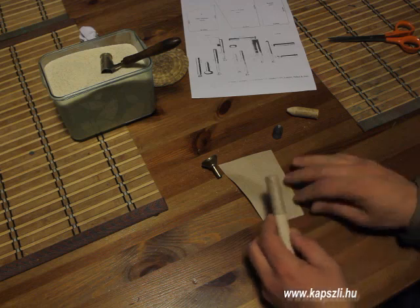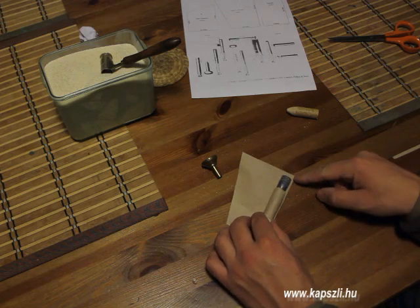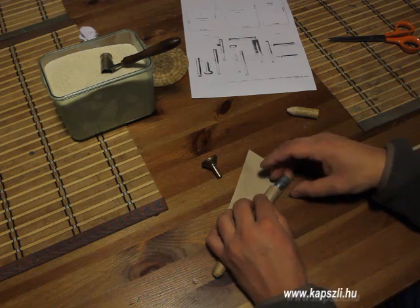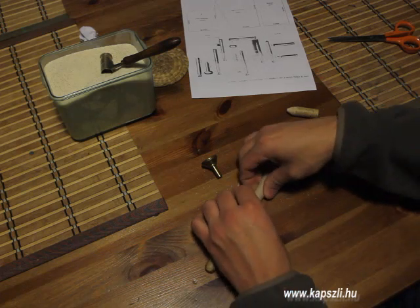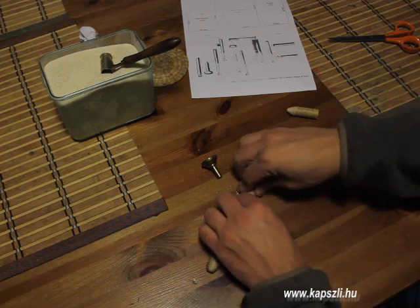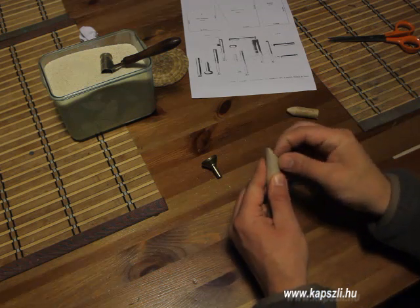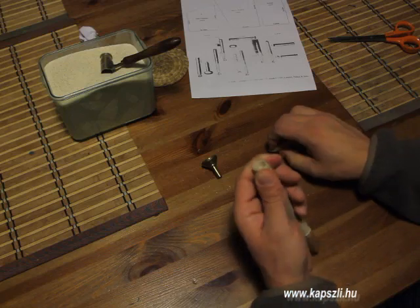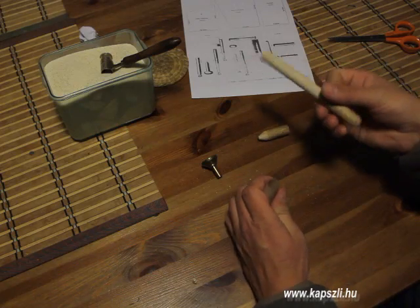This is the paper with the letter C. Put the bullet nose into the cavity of the mandrel. Leave about three quarters of a centimeter of paper at the end of the bullet and start to roll it up tightly. When you are done, fold back the paper into the cavity of the bullet and use the mandrel to push in the paper. When you pull out the mandrel, be careful to leave the powder chamber inside.